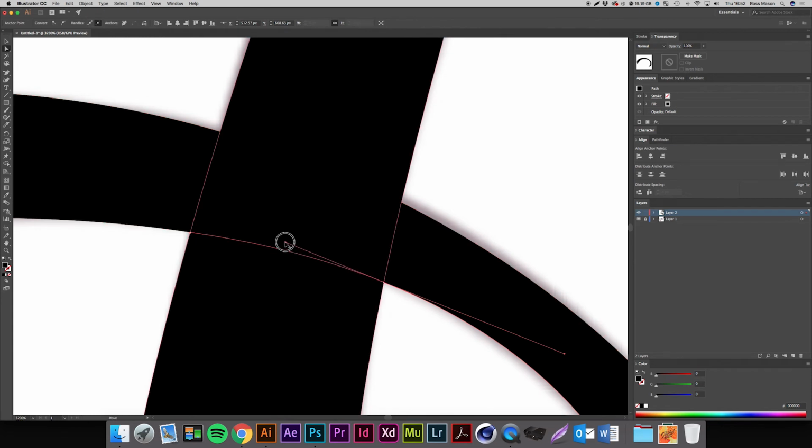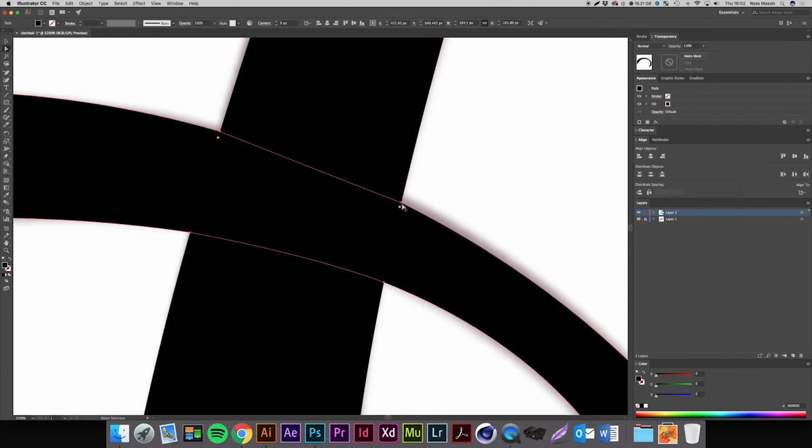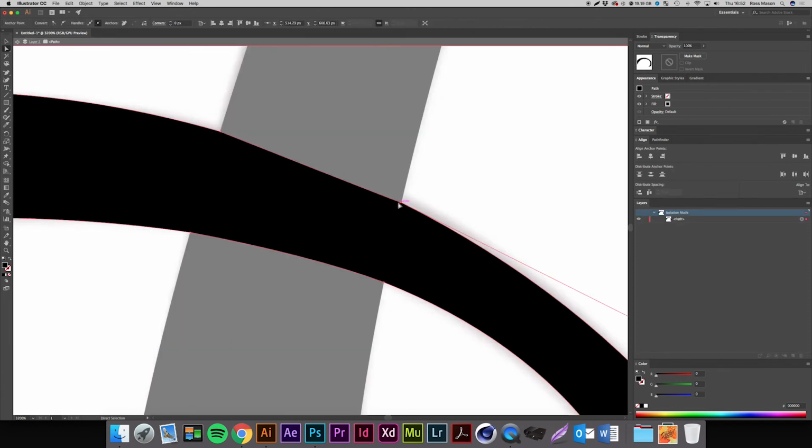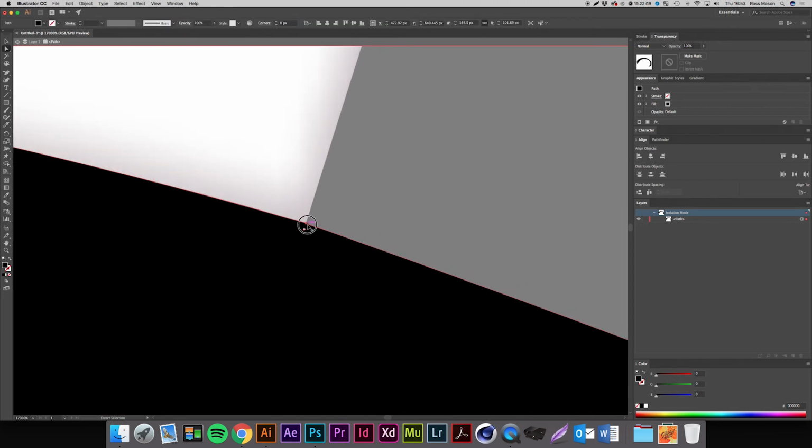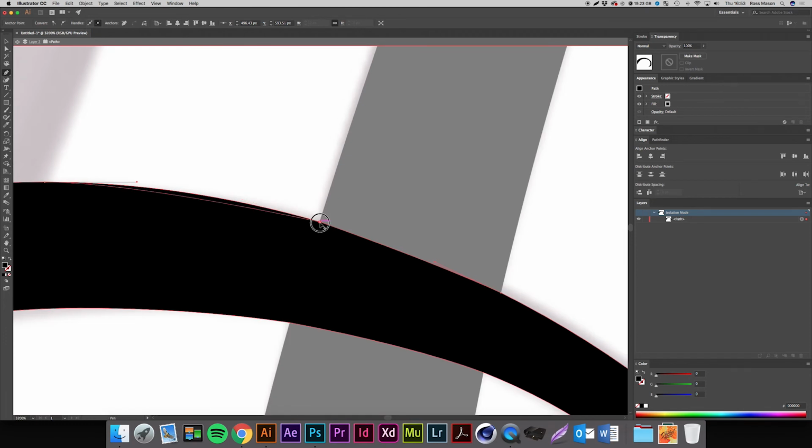And we can start to play with these handles to get a smooth path. So I'm going to go to isolation mode again, just so I don't keep selecting the other one by accident. Sometimes I have really small handles, so it's actually hard to find them. But again, like I mentioned earlier, you get the pen tool, hold Alt, and you can drag them out. Now it's going to drag both sides, so the best way to go about this is zoom out, hold Alt and drag, and it will keep the existing path until you let go, then it updates it. So if you hold Alt and drag and just try match it up with how it originally looked, we just play with that, and there you go, that looks perfect.